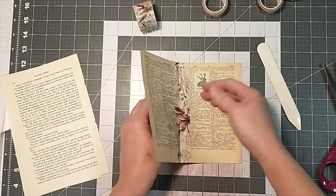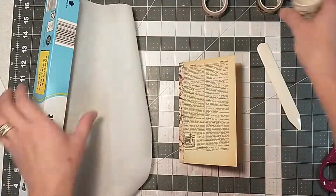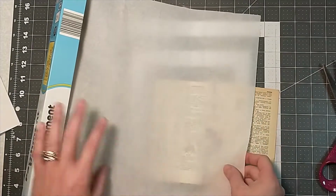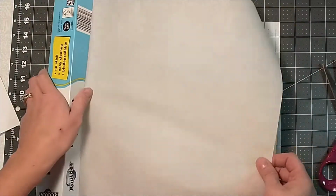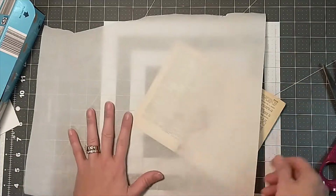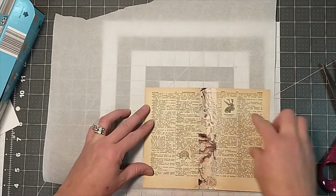to be covered. All right, so now we're going to take some of our wax paper here, and we're going to just cover the whole thing. And this is a little bit more of a tedious project. It's a little bit fiddly. You do have a little bit more fussing, but I think it's totally worth it. Okay, so I am going to just make sure this fits on here, and I'm going to just have to cut all the way around it.